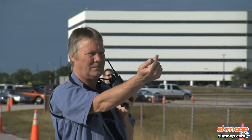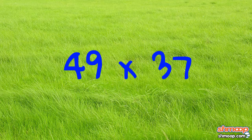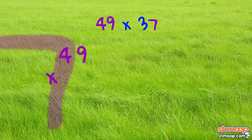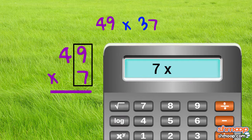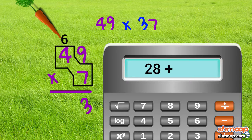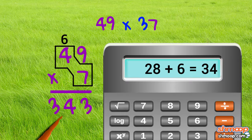To solve, we're going to work backwards through 37's digits — first multiplying by 7, then multiplying by the 3 in the tens place, which is actually 30. First, we need to find 49 times 7. Well, 7 times 9 is 63. Write the 3, carry the 6. 7 times 4 is 28, plus the carried 6 — 28 plus 6 is 34. When we write down 34, we get 343.